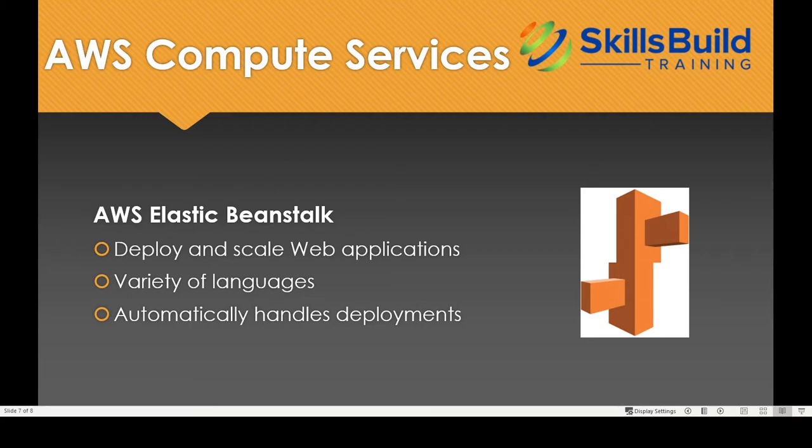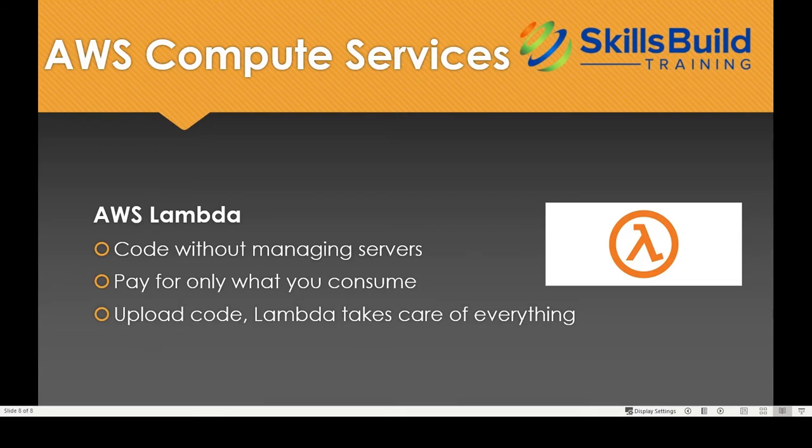Another interesting service that AWS has to offer in the compute services section is called AWS Lambda. So AWS Lambda lets you run code without provisioning or managing servers at all. So you pay only for the compute time you consume. There is no charge when your code is not running.